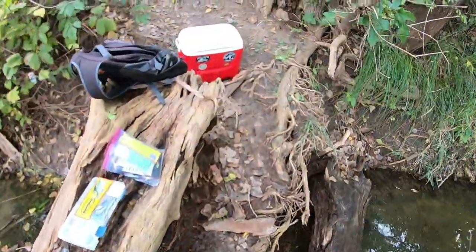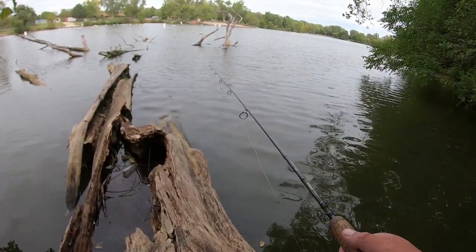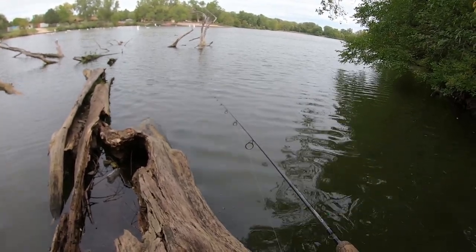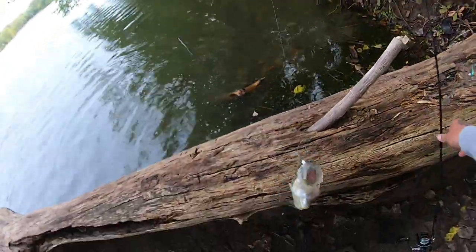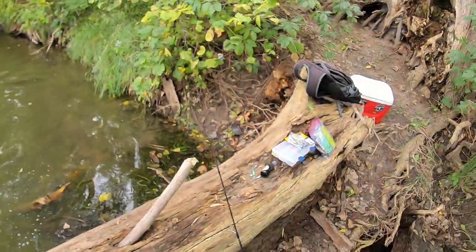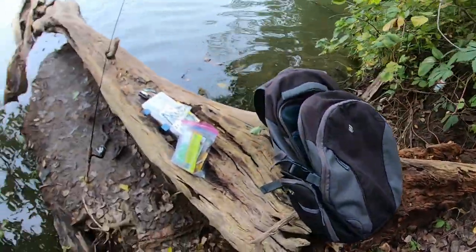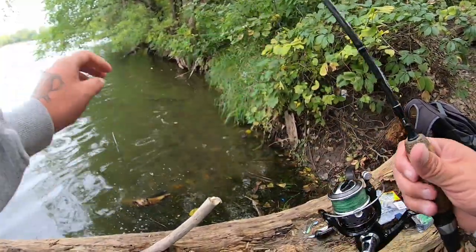Decent fish here, guys. All right, we need one more. One more for our one-man limit. There we go. And we've got our limit. Bam. That last one took a minute. Here we are. Got our limit of crappie. Only been out here for about an hour, so that's pretty awesome. And let's get them home and clean them up, I guess. I'm not gonna show you guys that, but I'll get back to you when I'm cooking my food.